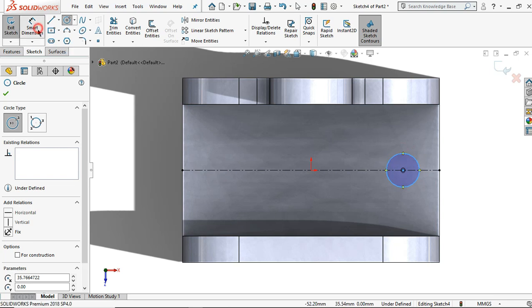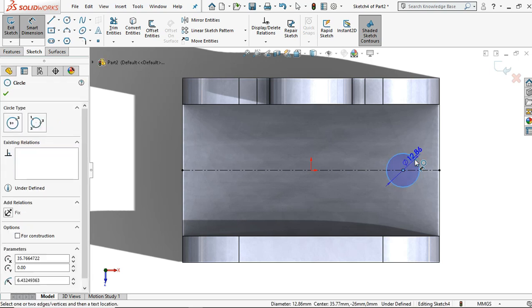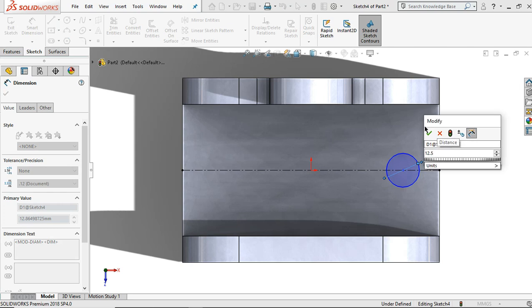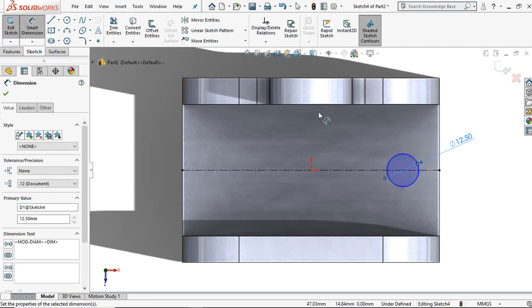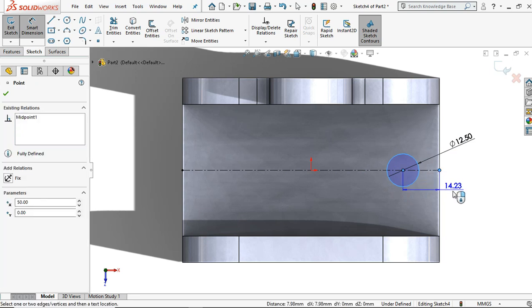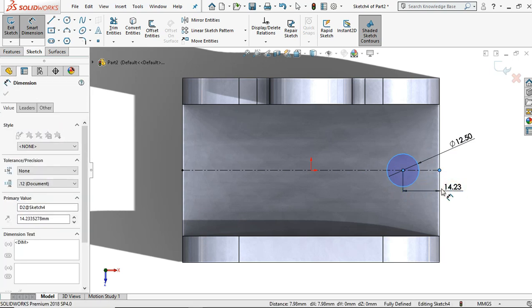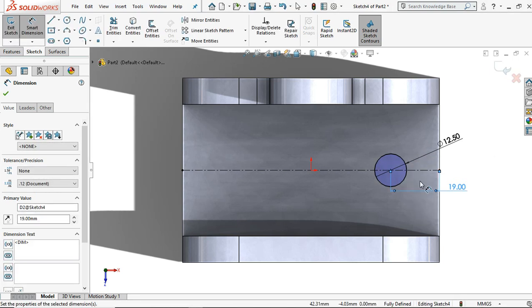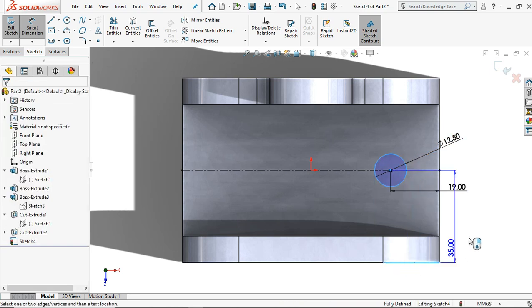So let's give this diameter 12.5mm, and then apply and give its distance from this point, and it is 19mm. If it's fully fine, you can see there is information 35 for its distance, and you can click OK.